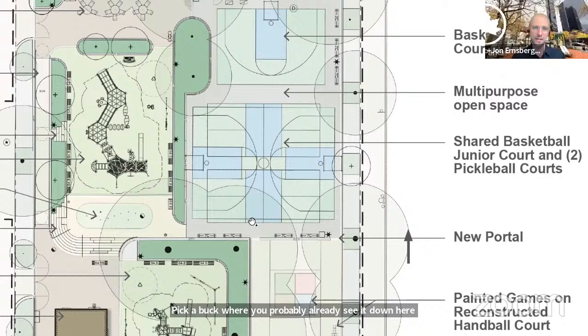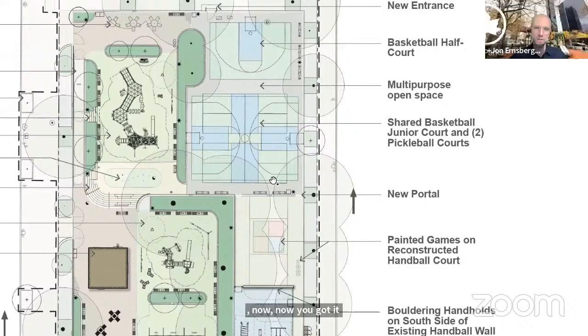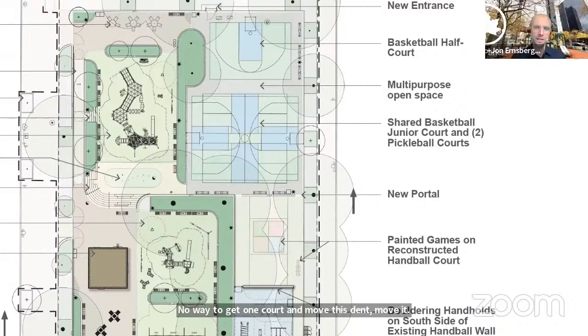So that's what that is, just going to make sure: permanent nets or no permanent nets. That's right. It doesn't work with permanent nets, unfortunately. Couldn't you take one court, move this down, move it north a little bit, and at least get one permanent court? Not with anything more than what you might just call a free throw practice hoop. There'd just be a lane for shooting for that.